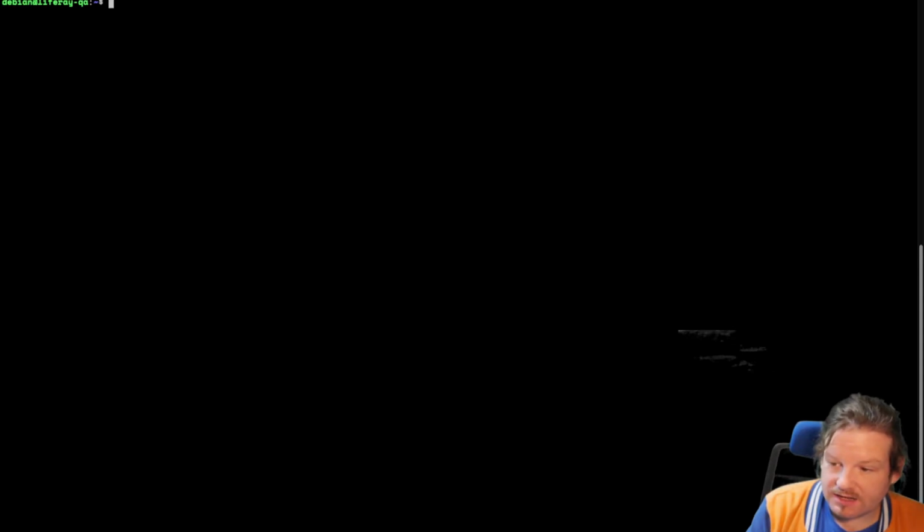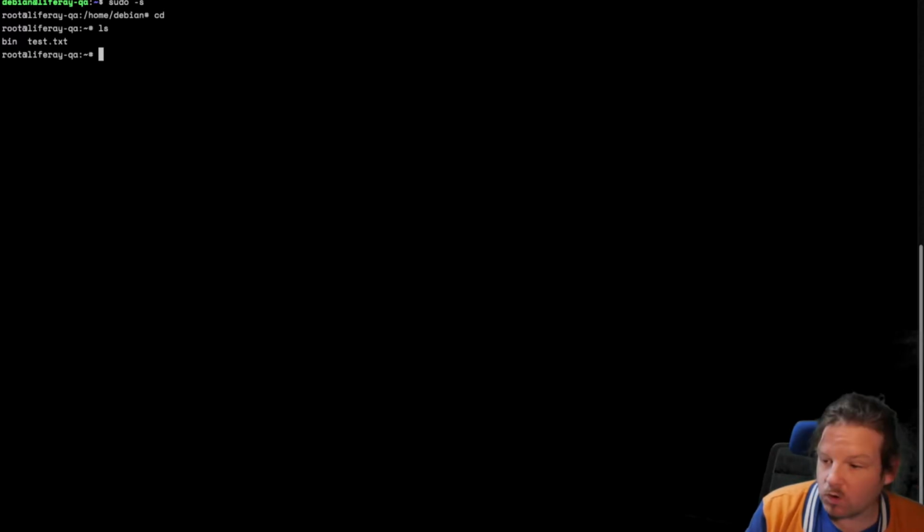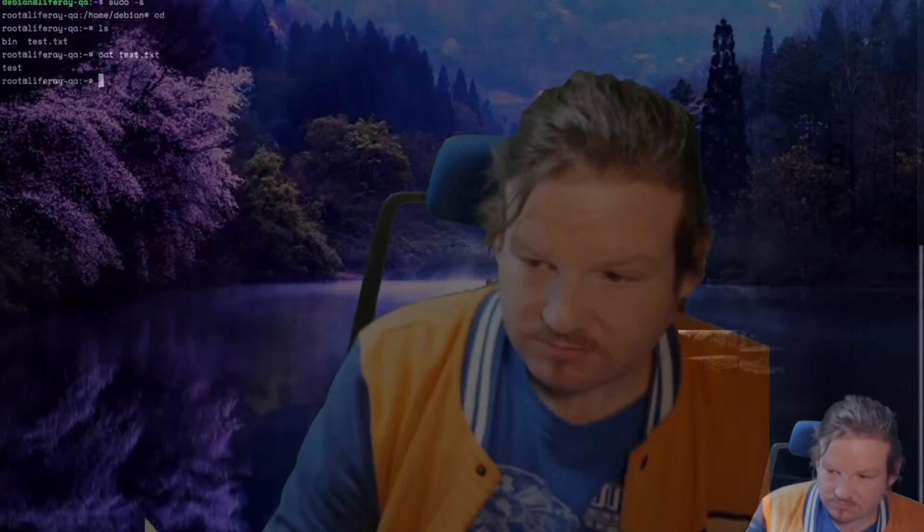So let's open a root terminal and change to the root folder and list our contents, and voila, we have here a test.txt, and we can even look at the contents. It says text. So our file is where we expect it and has the contents which we want it to have.